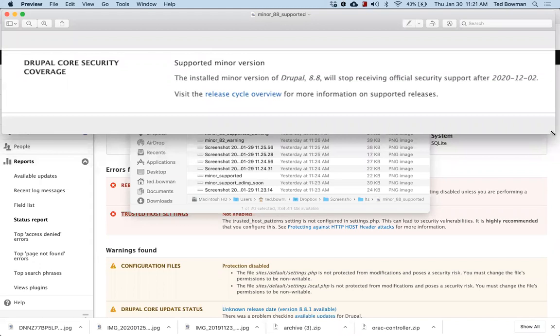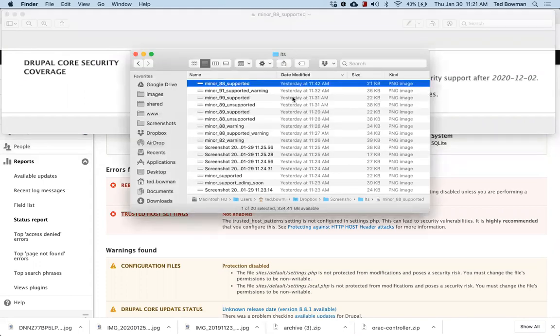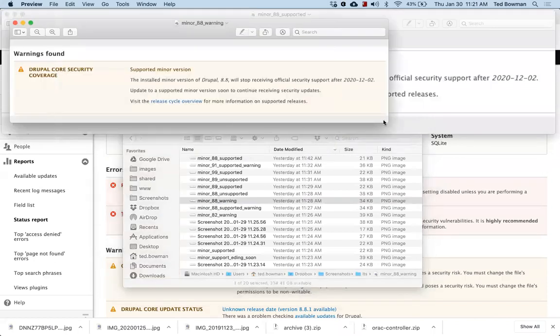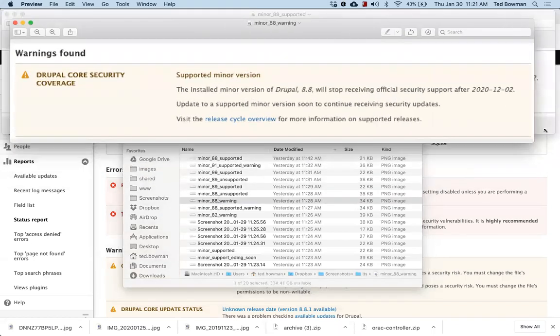So we have the installed version of Drupal 8, and we can replace that in the parentheses. We'll stop receiving official security support after a particular date. Then we go to the release cycle. The next thing you would see is when it's 6 months until 8.8 is unsupported, so this would be in June.